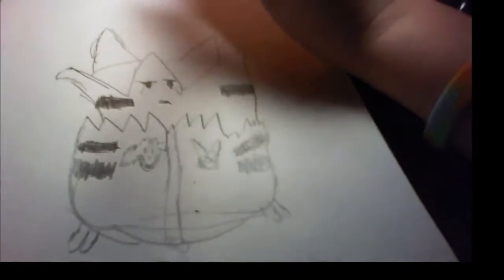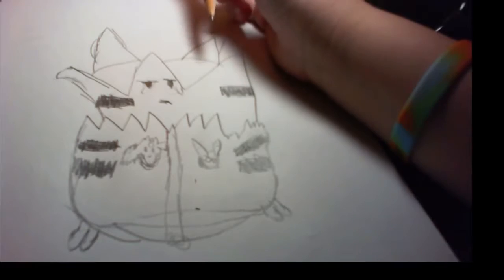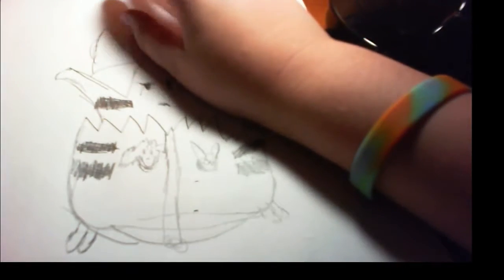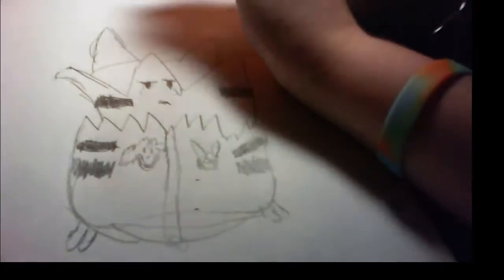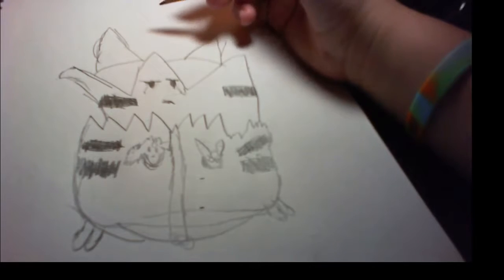But that's intense Togepi. No, kind of intense. I was gonna say stupid, but not really. Super Togepi. I don't know. But it's not this. So is this all cool? Do you like it? Then give it a cool font.